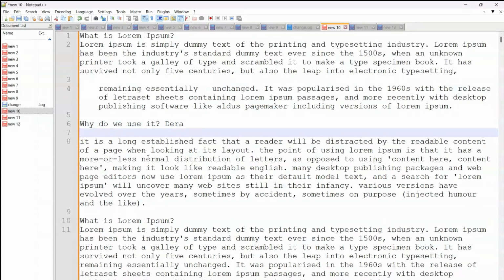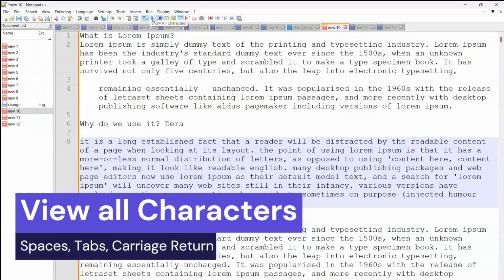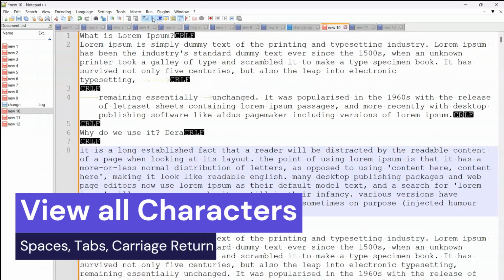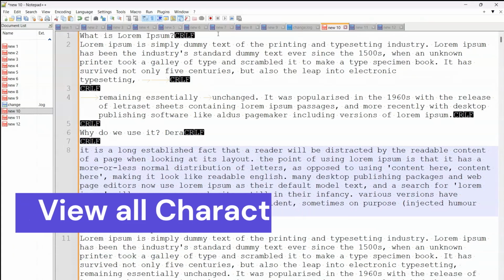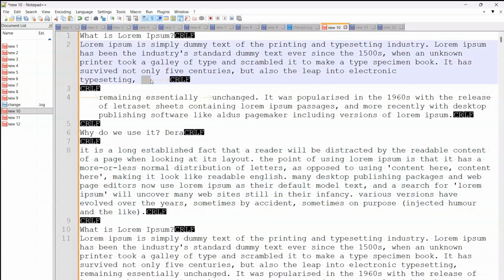In this document you can only see characters, like the alphanumeric characters, but you don't see the tabs and the spaces. In order to view those, on the menu you see this icon that says show all characters. If you click here, then watch what happens. Here you will see after this line there is CR LF, carriage return line feed, and this arrow indicates a tab. And for the tab you can control whether you want a 4 character tab, 8 character tab, 16 character tab, or 32 character tab. You can define it in the Notepad editor.